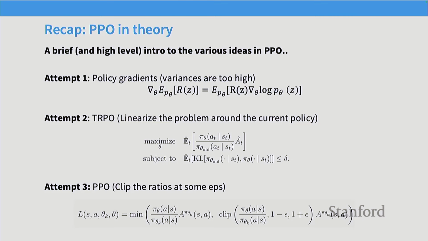So the simplest possible thing, I mentioned this in last lecture, is the policy gradient. On the left, I would like to optimize the expected reward under my policy p_theta, and we're going to optimize that through gradient descent. So I take the gradient of that objective, and I get the right-hand side of that equation, which is the policy gradient: the expectation under my current policy of the reward. I'm going to take gradient steps that either increase or decrease the probability according to the sign of the reward z, right? Hopefully straightforward. If this is not familiar to you, you can brush up on how that policy gradient derivation happens.